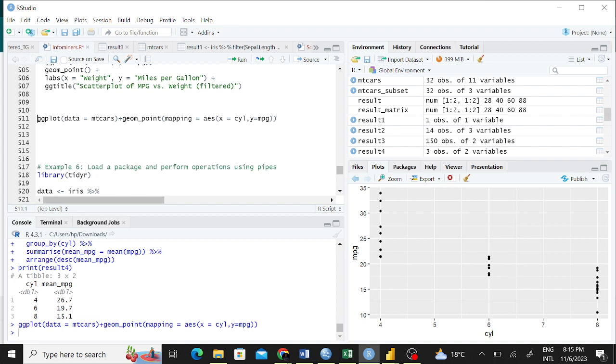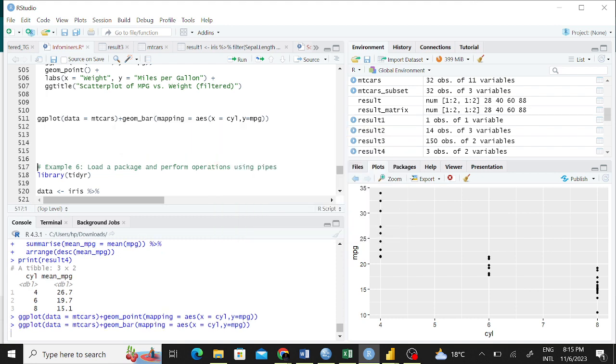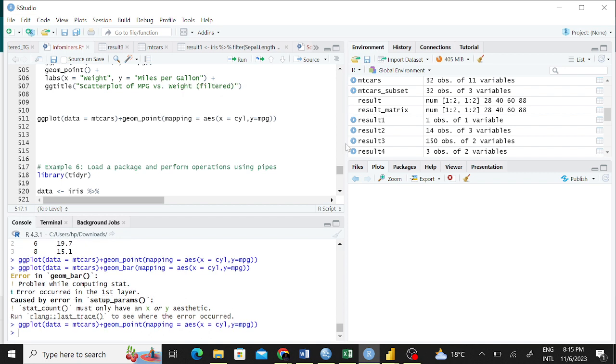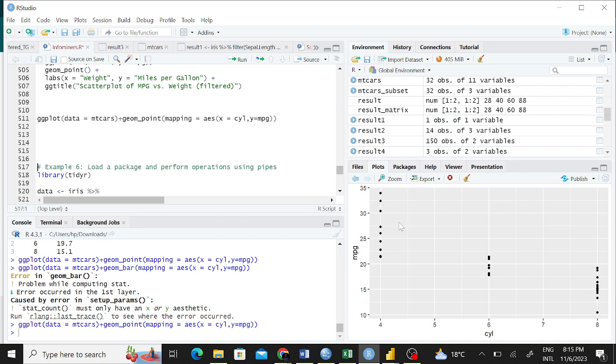So this is basically how ggplot works. Let me show you why I changed the bar. Let me say that maybe I've written this. You can see the plot is not plotting, right? That's why I quickly changed it from bar to point. I had foreseen that. So if you do a print of that, you can see all the values that are in fours of cylinders, that are 4, and then the 6, and then the 8.